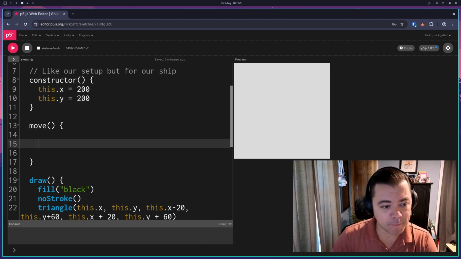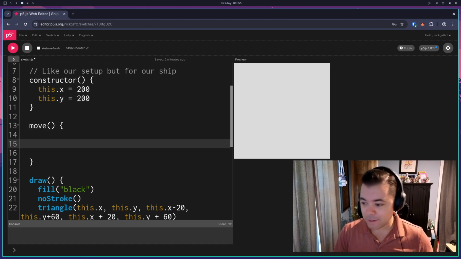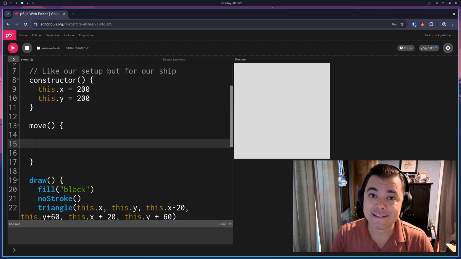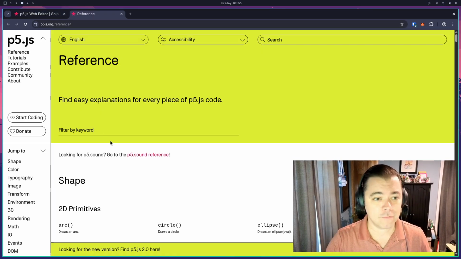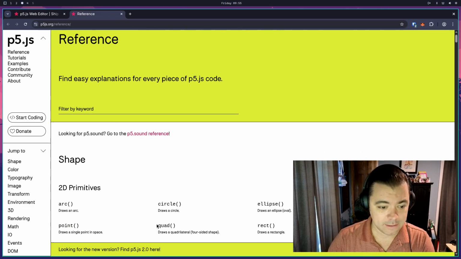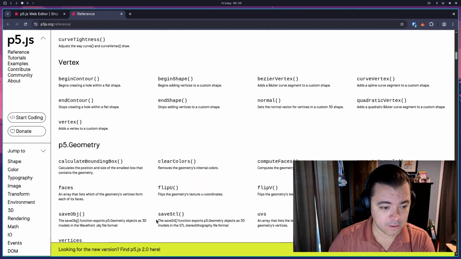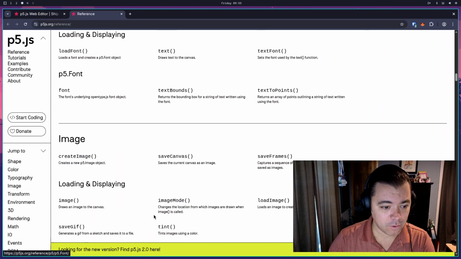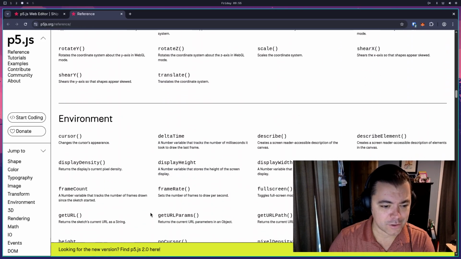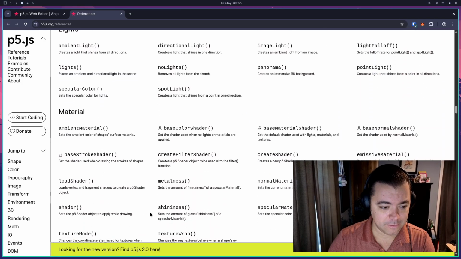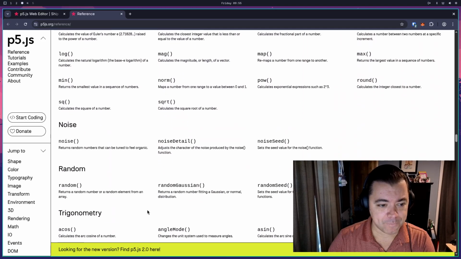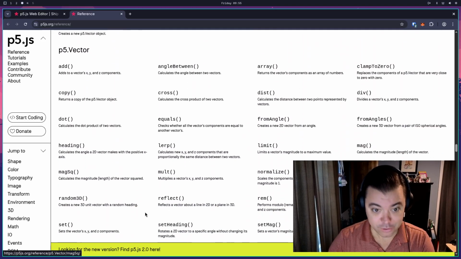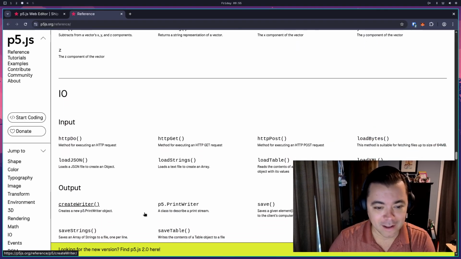There are some functions that we can call in P5.js that give us the capability to test if a key is down or not. So let me pop into the reference real quick, and let's go down to user input. I think there's a whole input section here. I'm not going to search for it. I just want to see if we can scroll through and find it, because naturally you're not going to just know the function to search for.